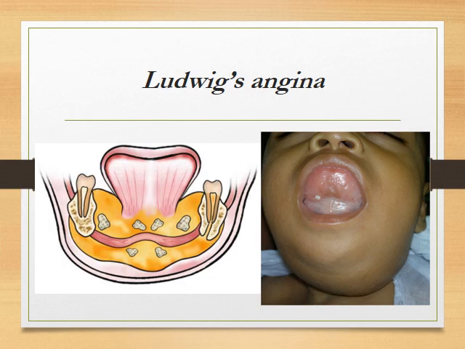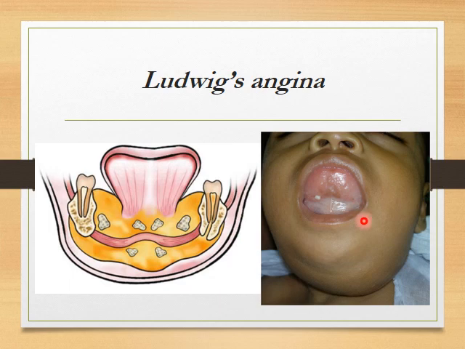The infection is a rapidly spreading cellulitis that can obstruct the airway and commonly spreads posteriorly to the deep fascial spaces of the neck. Severe swelling is almost always seen, as we see here. Severe swelling with elevation and displacement of the tongue. This elevation is due to the swelling. The patient is unable to close his mouth.